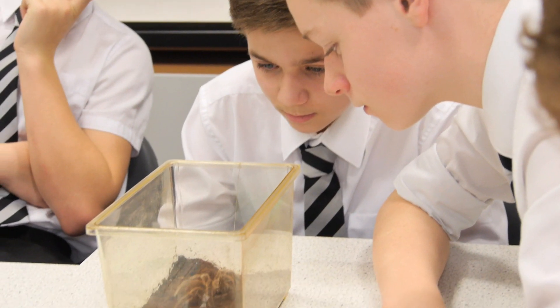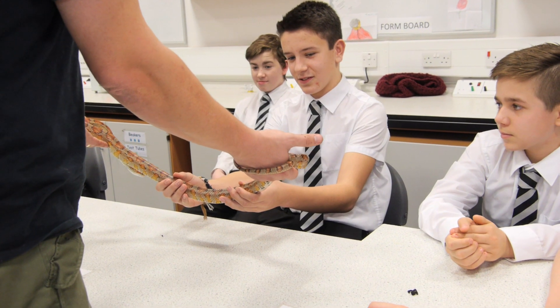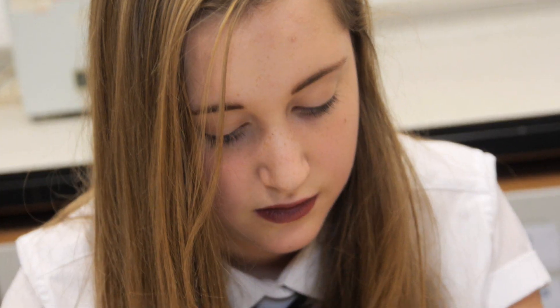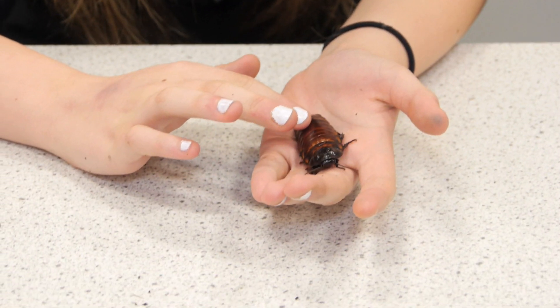Sometimes I have problems teaching a class of 14 and 15 year olds — it's very difficult to retain their attention for 50-minute periods. But having all these visual aids, all the animals that they've been learning about, in the context of actually being able to see them up close, get to hold them and touch them, keeps their interest, stimulates their learning, and has such an impact on them.